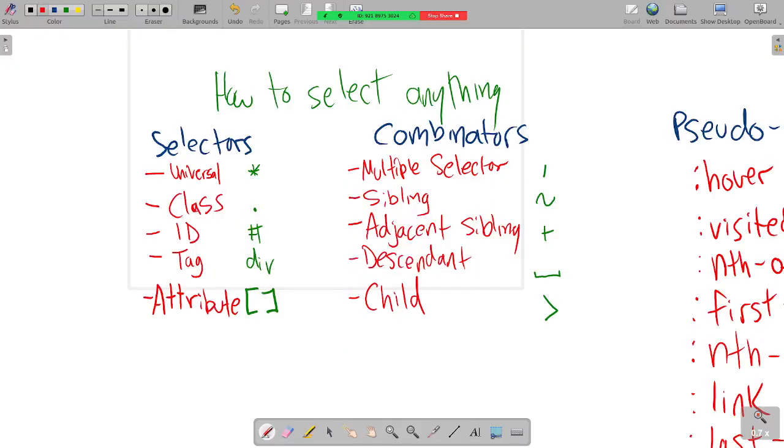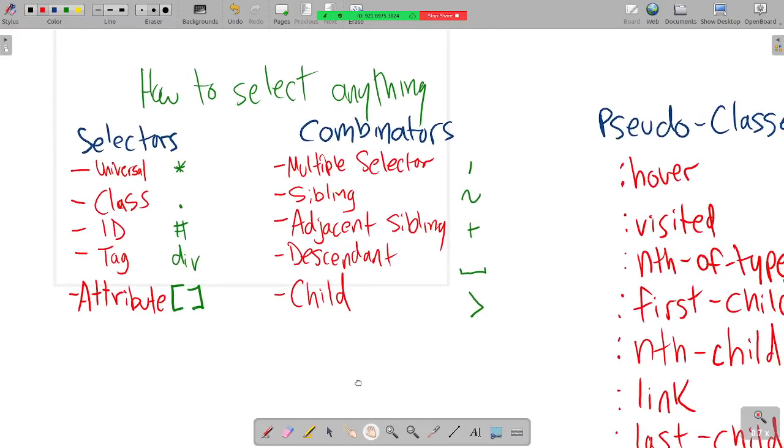Let's review. So basic selectors, we've got five of them. These can be used as part of combinators and all kinds of different things, but fundamentally these are our five basic selectors. We can describe something in terms of its relationship to other stuff with combinators. One thing you will notice is not a combinator, and cannot be, and will never be a combinator, is a parent selector. You can select something that's the child of a parent, but you can't select something that has a particular child.